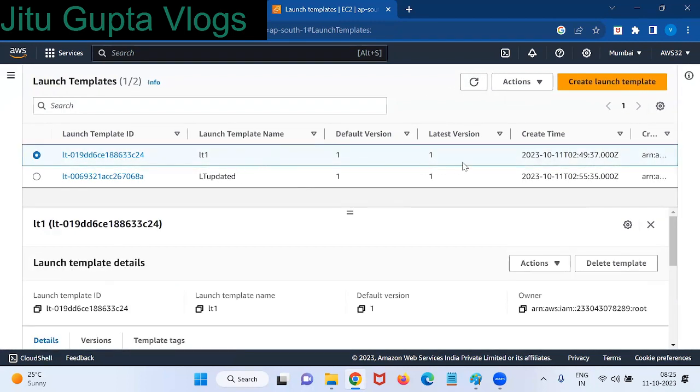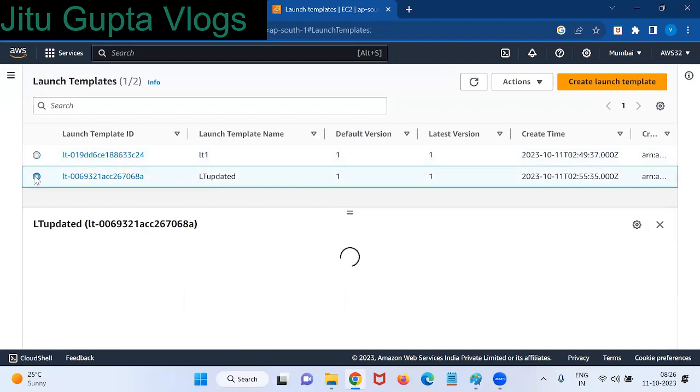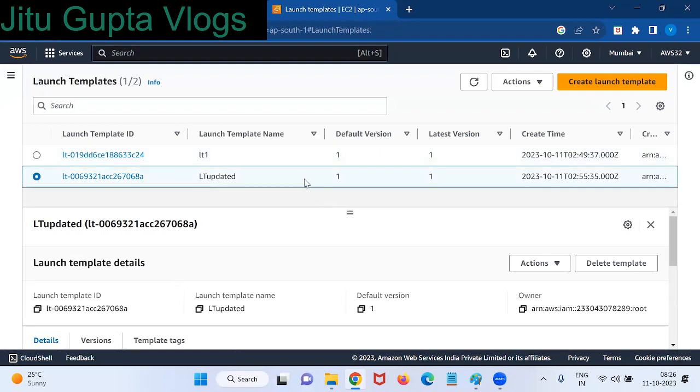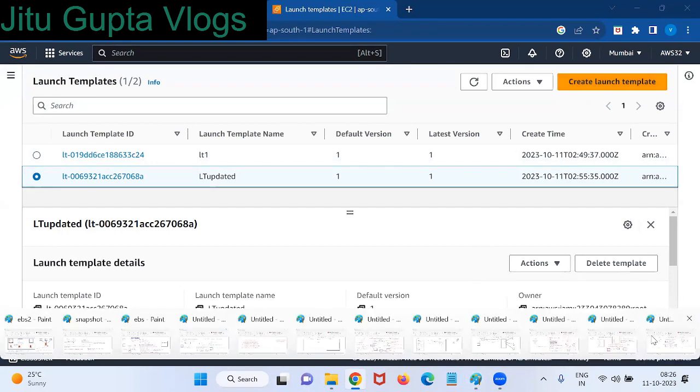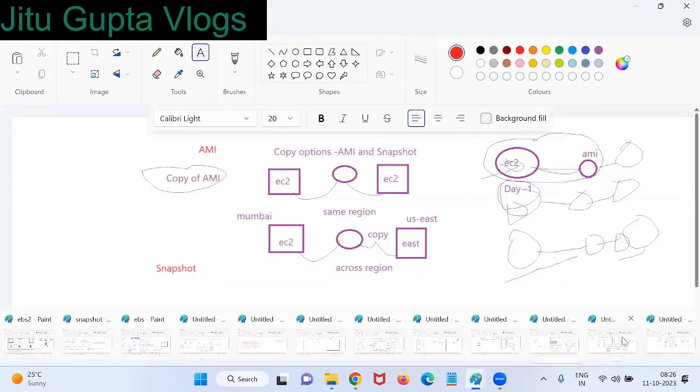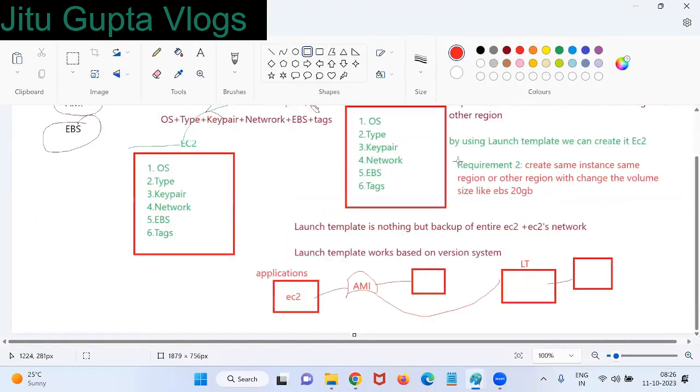Two launch templates. Okay. If I want to use this template, you will get a new instance. If you want to use this template, you will get an updated instance. What applications are there in that? Again, if you want to create a launch template, see, the second requirement is what, guys? Modified template instead of same template, right? Something you can modify in this. So how we can do, you can edit your template.